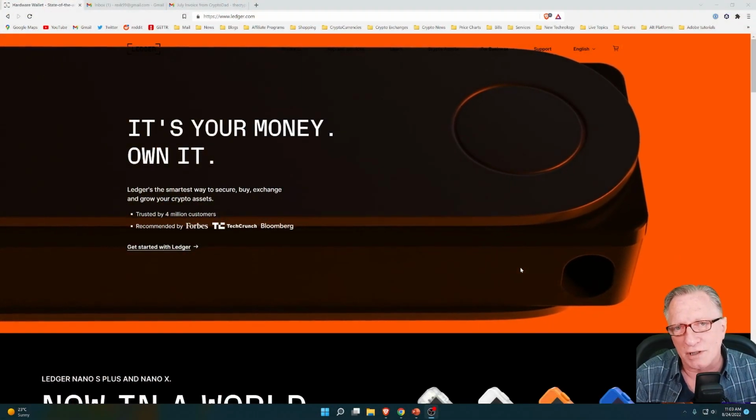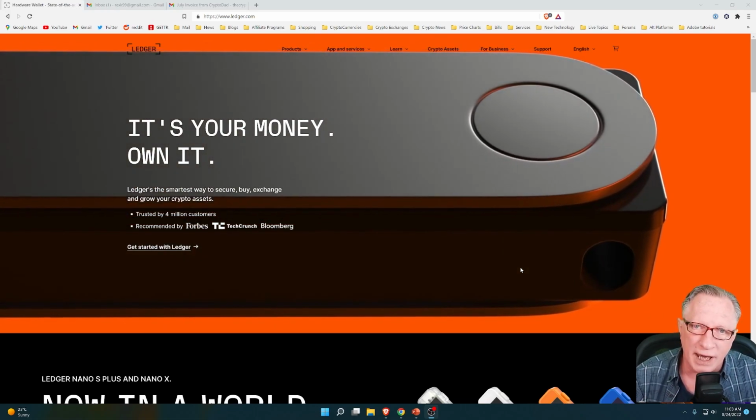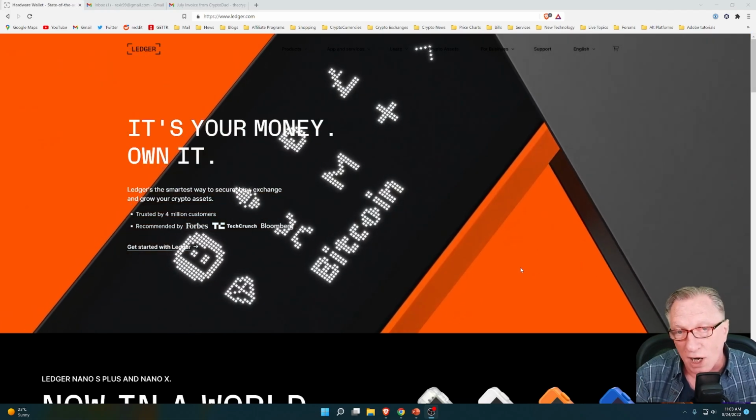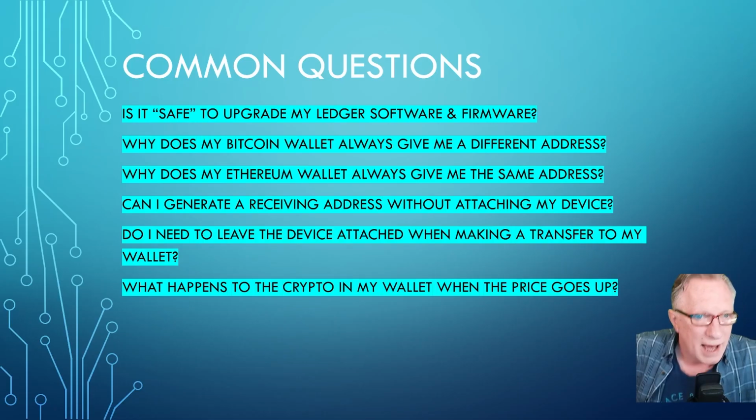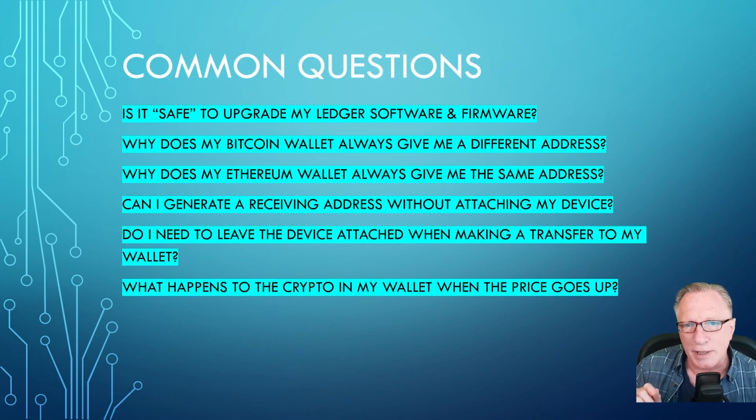So there's a new version of Ledger Live out. I'm going to walk you through the download and installation, and we'll talk about the release notes. I'm also going to cover some common questions. I get these questions almost on a daily basis, so I'm going to address these questions as we go through the setup. If you want to skip ahead to any of these questions, I've divided up this video into chapters, so you can click on any of the time codes in the description, or you can just hover over the progress bar and you can see the different chapters.